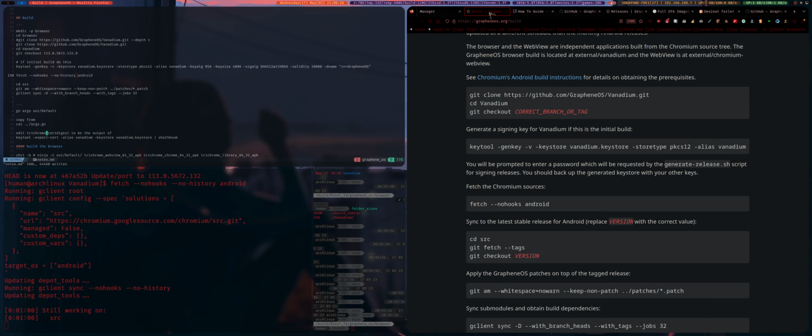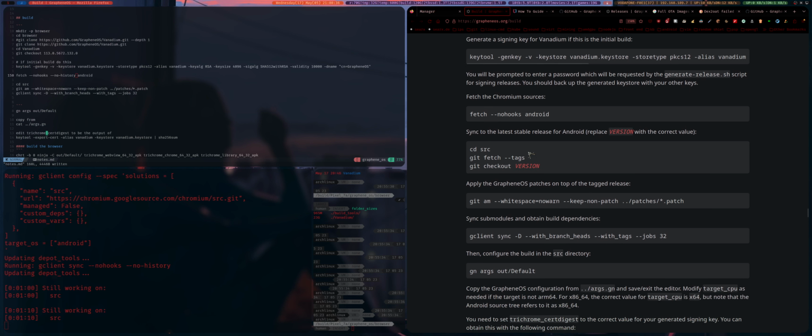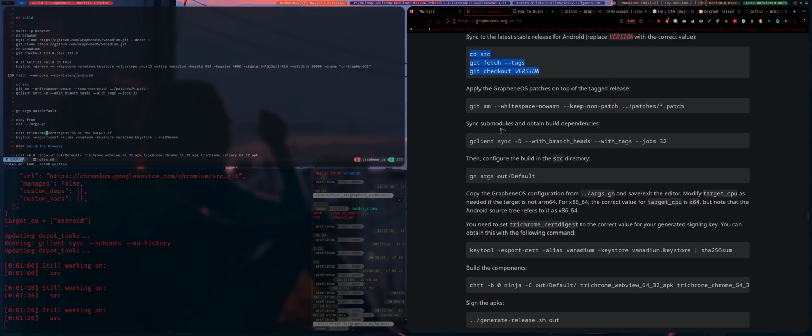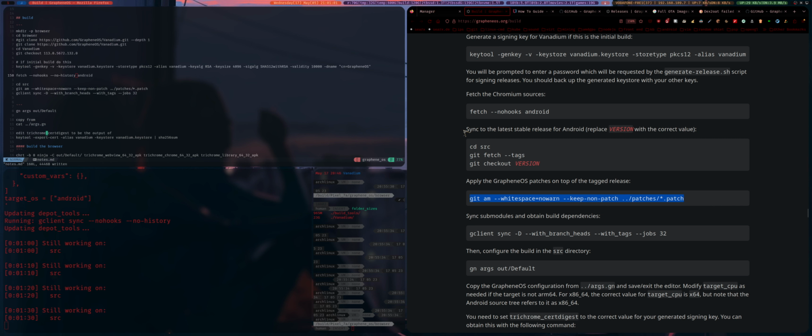Oh yeah, we haven't even started building it yet. Okay. Yeah, so we don't need that because we have it done from last time. Alright, we're doing this now. We're gonna skip this. But I need to apply the patches next. So cd source and apply the patches. Okay. Gotcha. If this fails, I'm gonna lose my mind.